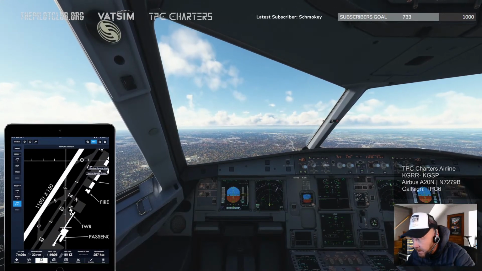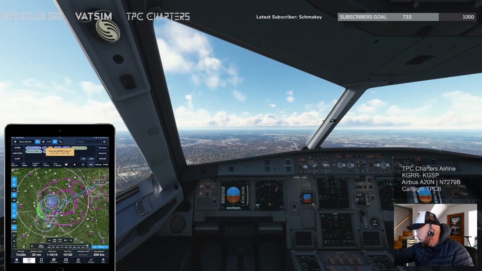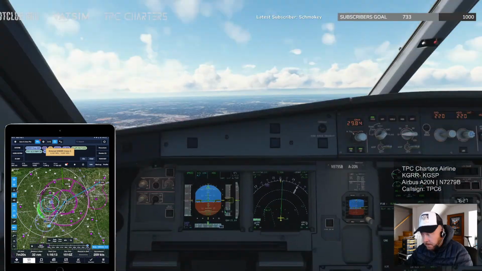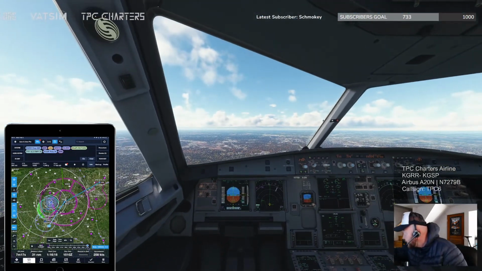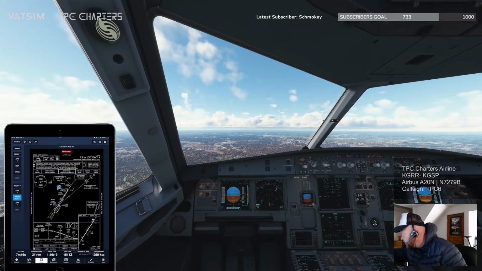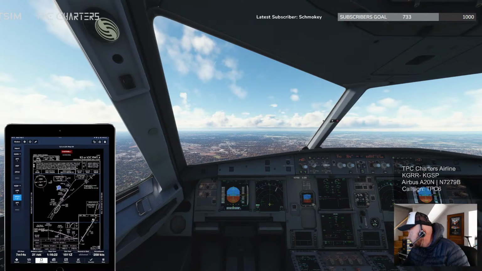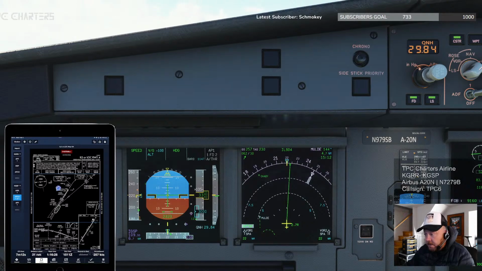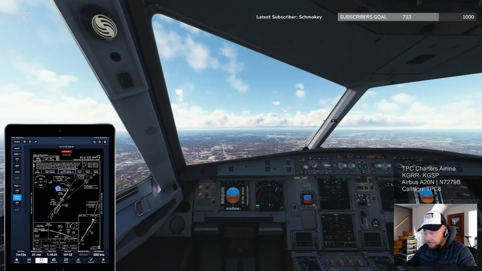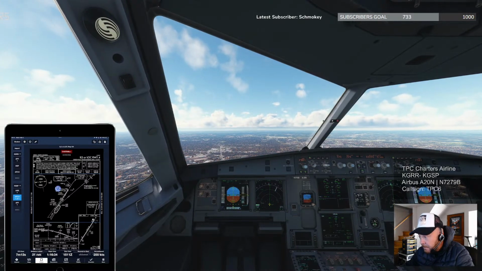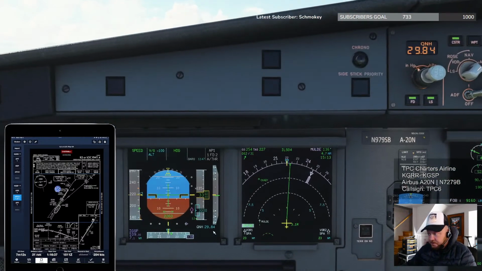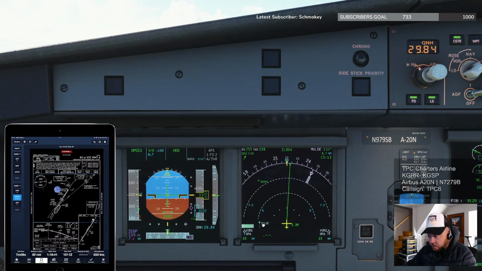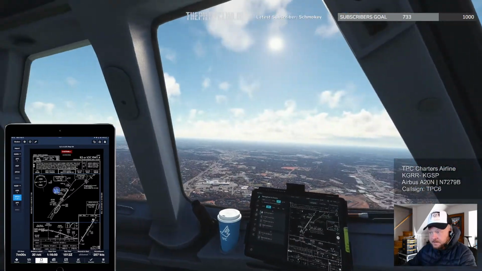All right, so we're approaching 3,000, which was our bottom altitude for Maldi, I think it was. Let me see here on the approach plate. No, it's supposed to be, yep, Maldi. That's all right. Yep, we can intercept at Maldi. Stay at 3,000. As you can see, as we're passing Maldi here, that intercept is at 2,300. Our diamond is going up, so once it's a little bit higher, we'll make our turn and intercept.